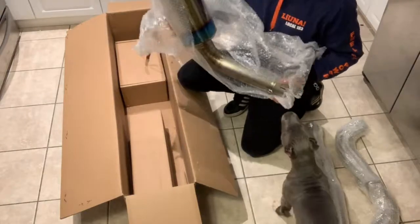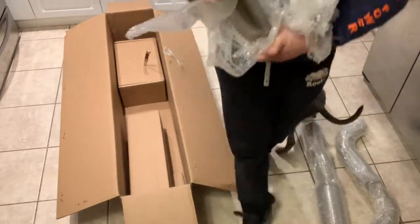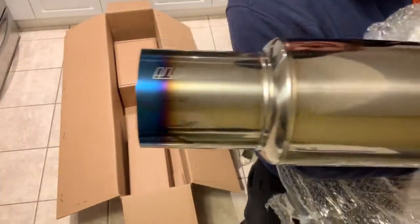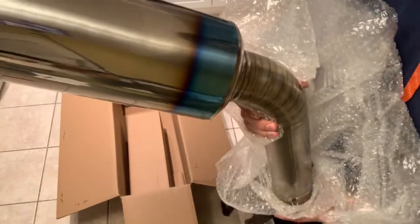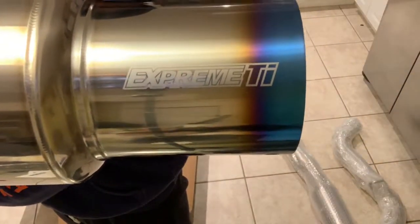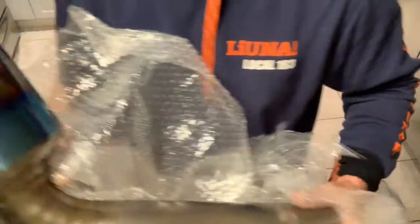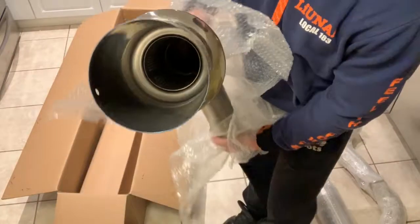I don't want to touch too much with my hands, so I don't leave fingerprints all over. But guys, look at this. Look at the wheels. So professional. I love this thing. So it says, oh my god, I don't even know how to grab this. It's an EXPREME titanium. You have the logo, I have TOMEI, nice exhaust, pretty big.